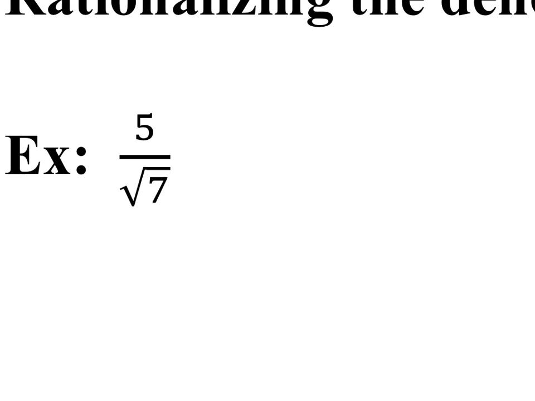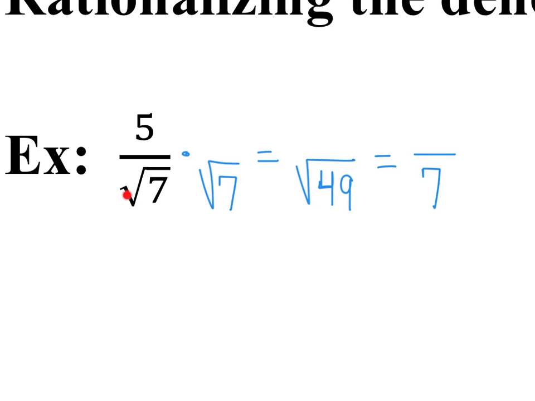So I'm going to take the denominator of this fraction, and I'm going to square it, which means I'm going to multiply it by its exact self, which is the square root of 7. Now the reason this works is because 7 and 7 are both inside the radical, then I'm allowed to multiply them. So I would be taking the square root of 49, but then the square root of 49 is 7. So I've taken what was originally an irrational denominator, and I've made it into a rational denominator. 7 is a rational number.